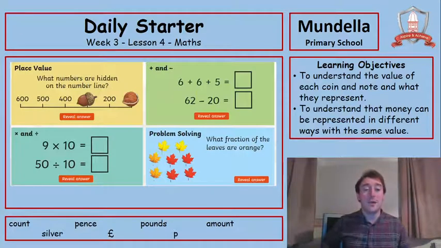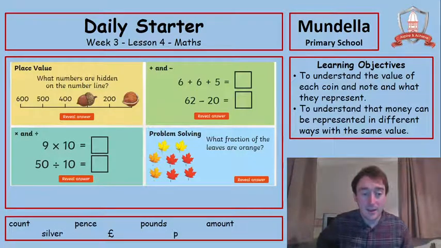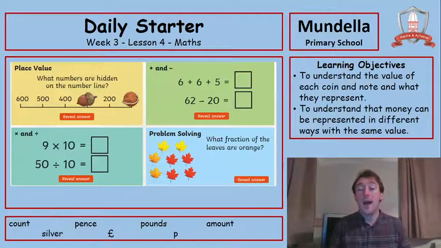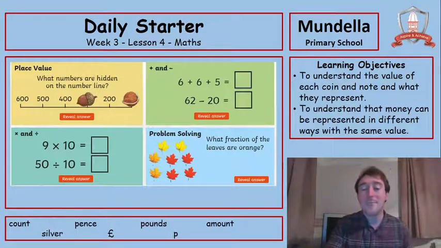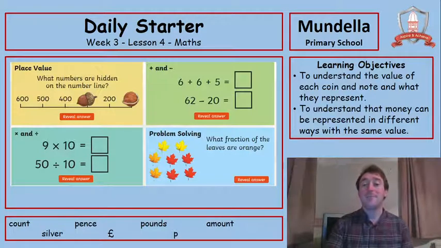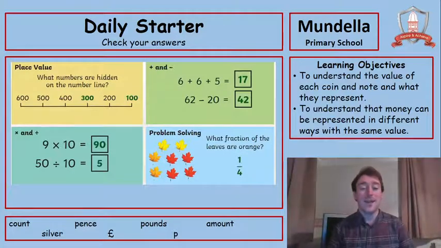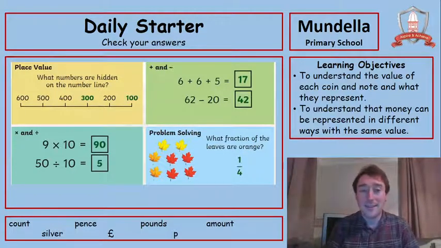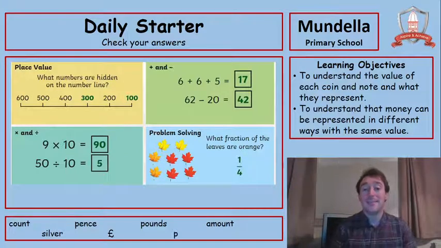Okay, here are our 4 questions for the daily starter. So pause the video now, have a go at these 4, and then once you're ready to check your answers, unpause, and then we'll see how many you got right. Okay, and we'll look at the answers to those in 3, 2, 1. Okay, if you got all of those right, fantastic work, well done. If you got 1 or 2 or 3, well done. Or well done just for having a go. It's just to get our maths brain started.